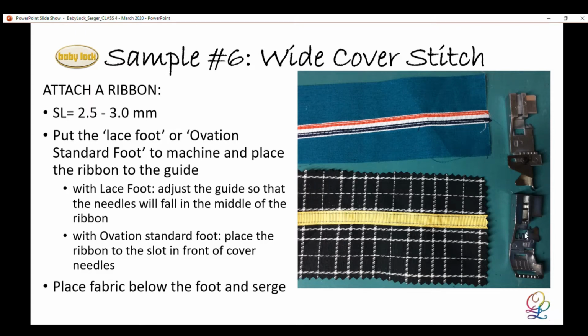This foot can be added for all the other 8-thread Sergers. So even though the others, like Accolade, Evolution and Evolve, don't have this extra slot, this foot can be added for those. It really works the best. But another option is to use the lace applicator foot.